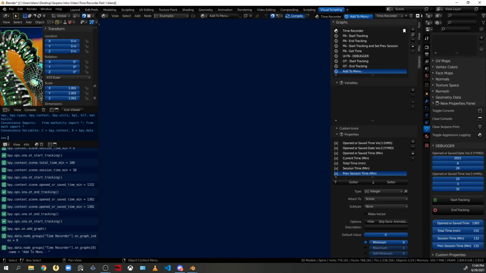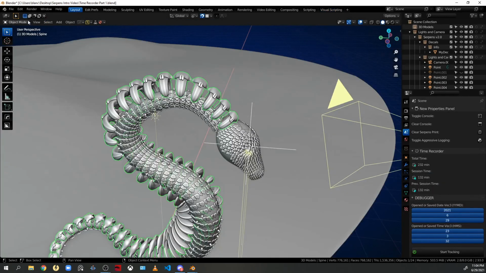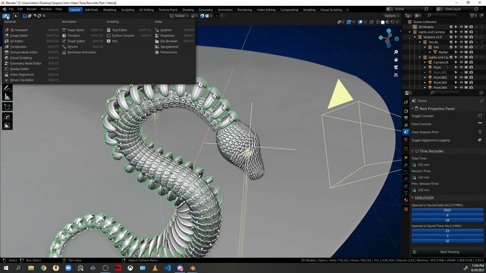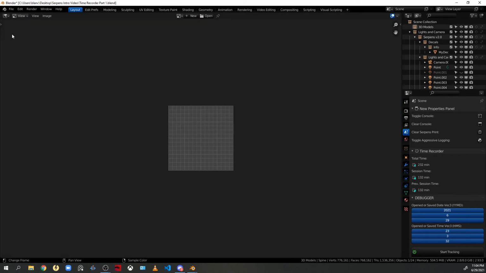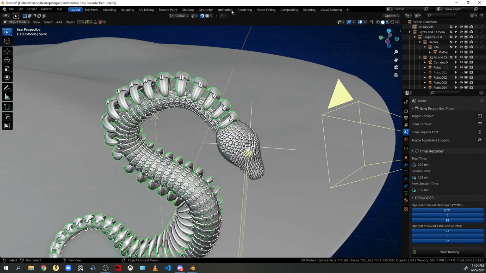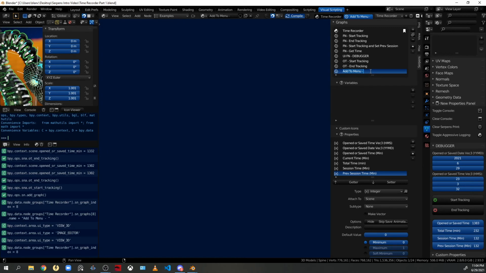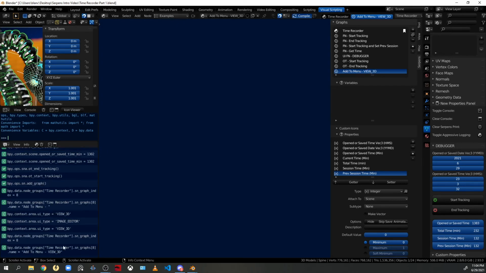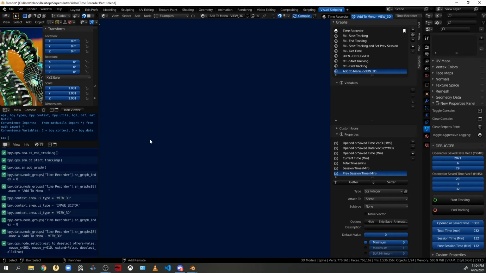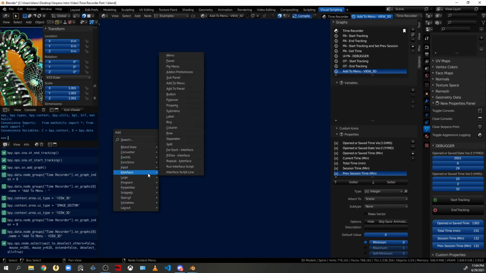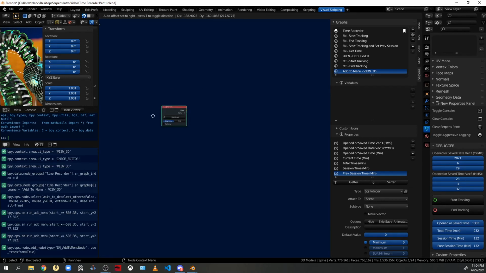Well, when you're changing your context around for your workspace, we have a 3D viewport. And if you click on the 3D viewport, let's go to somewhere else and come back to the 3D viewport. If you look at your info, you'll notice that it is called the View 3D. So I typically like to name this the same as those names, and that'll remind you what they are when you're actually trying to access them in the code. Let's go ahead and Shift A, and under Interface, we have ourselves an Add to menu.